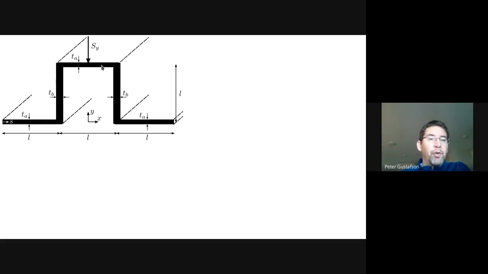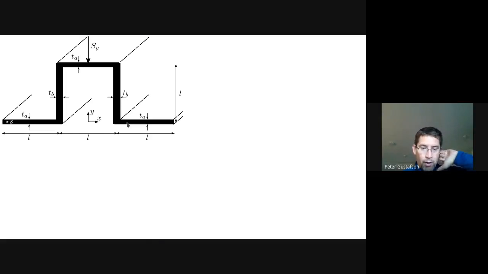Okay, so for segment 2, y is constant, t is constant. For segment 3, t is constant, the thickness is constant, but y is changing as a function of s, and we'll write an equation for that. And for the last segment, both y is constant and t is constant. So in the 2 vertical segments, y is a function of s. In the 3 horizontal segments, it's a constant. They're all constant thicknesses, although they change as we go from segment to segment.